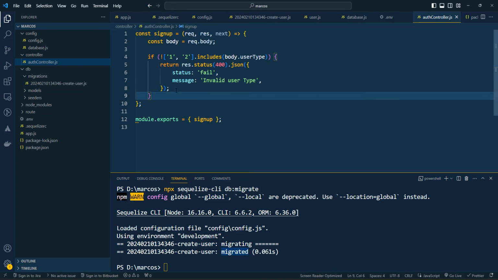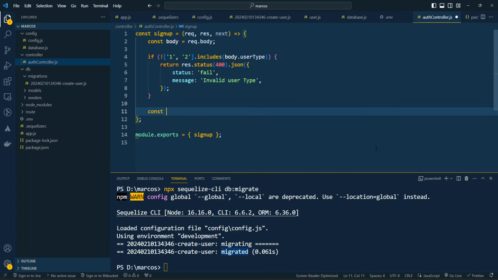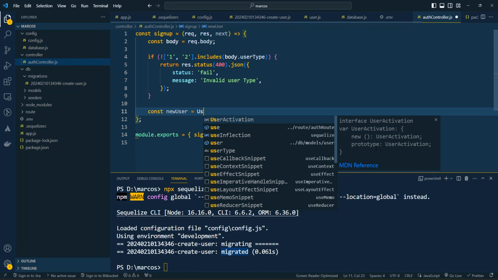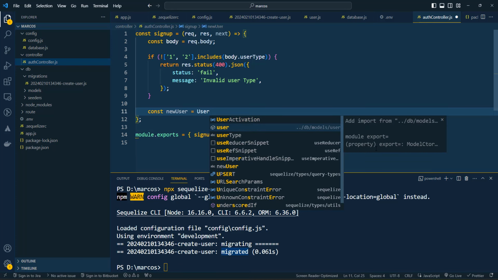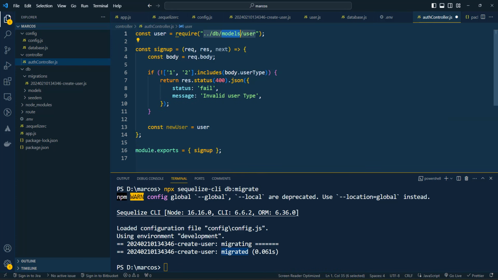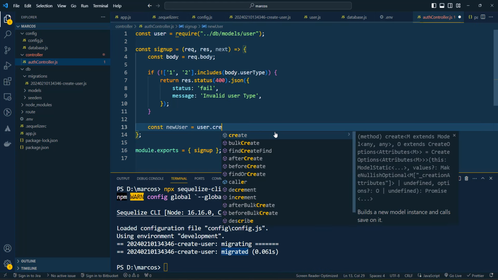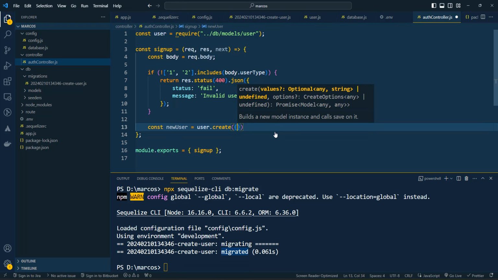And if this is not the case, now we can insert the data inside the user table. Let's write newUser equal to, let's use the user model from models, remember the path. So we import this from the models user, and we'll use user.create, and let's pass all the information here.